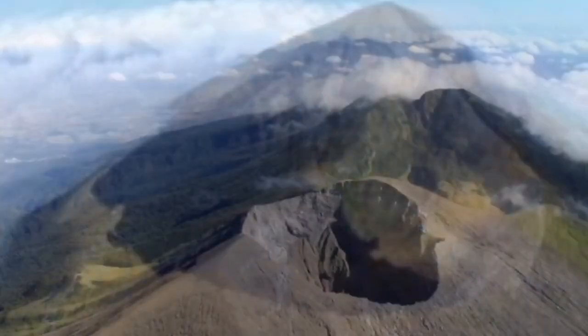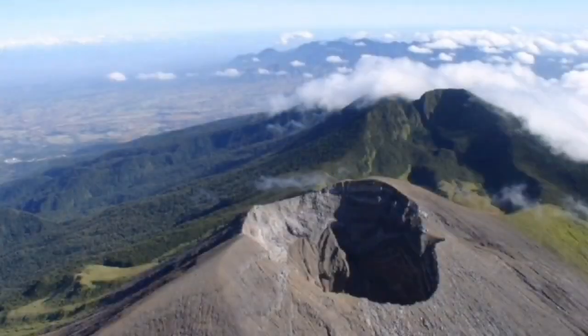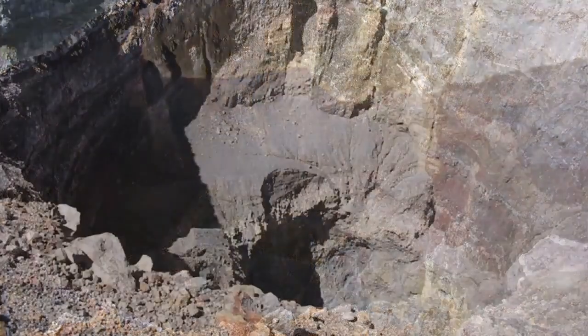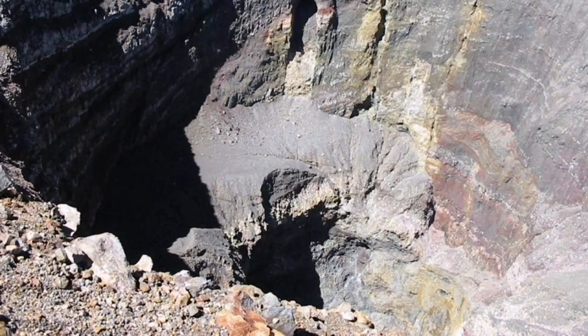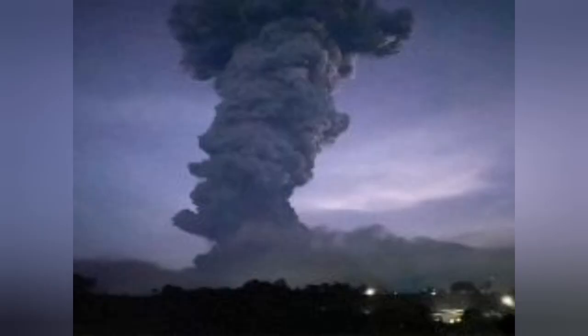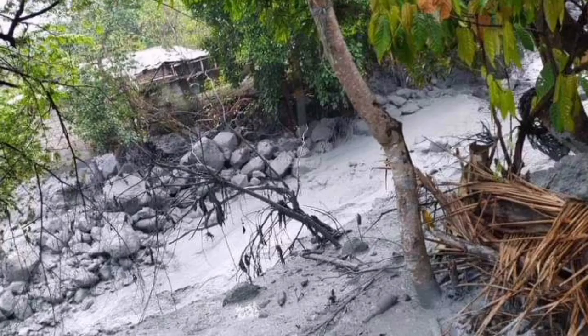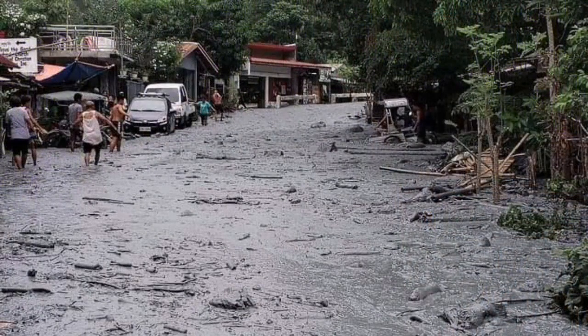Although this area should have lush tropical vegetation, earthquakes and eruptions here are common. The eruptions release a lot of pyroclastic material because this is a very water-rich magma in that area. This is the oceanic crust of the Philippine plate going into the Philippine Trench, subducting underneath the islands, and coming back up as the volcano we see.